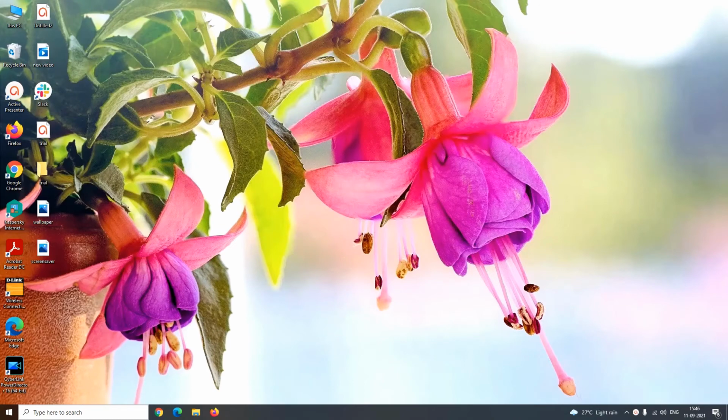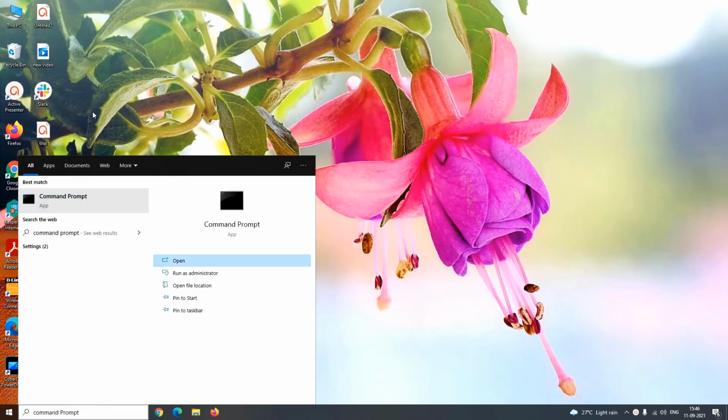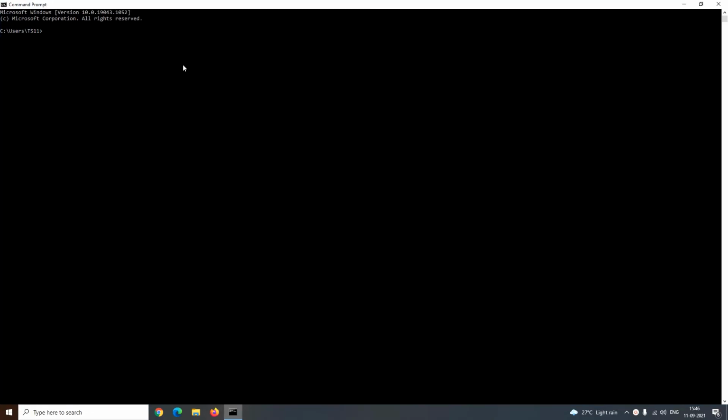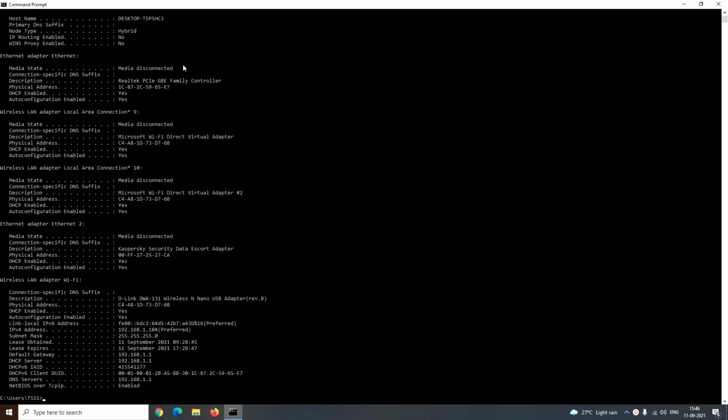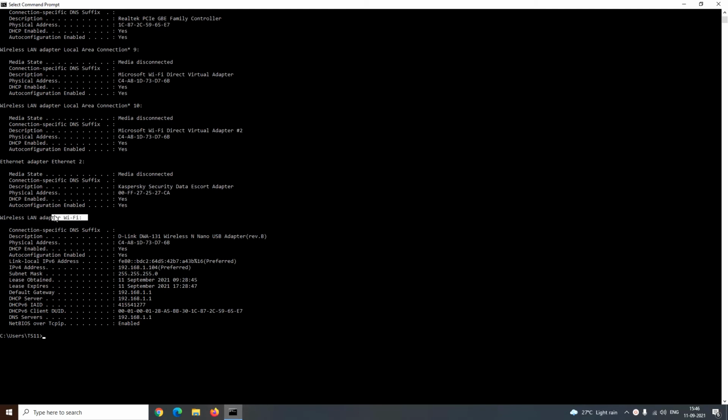The fourth method is using Command Prompt. So type command prompt in Windows search box and click open the app. In the Command Prompt window, you have to type the command ipconfig /all. It will display MAC address of your Windows 10 system under the type of network you're on. As my system is connected to Wi-Fi, so I should search in Wi-Fi. You can see that it has displayed physical address of my system.